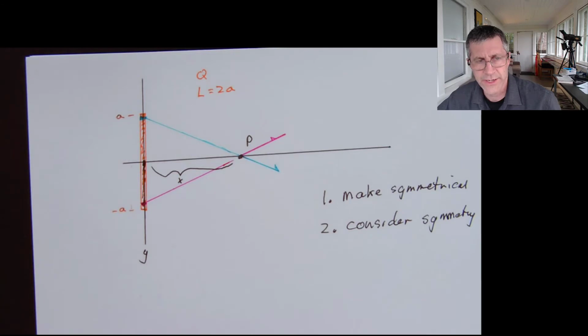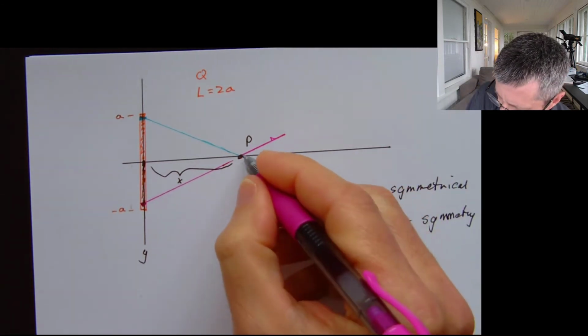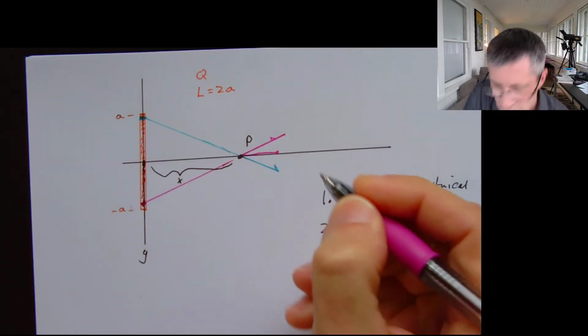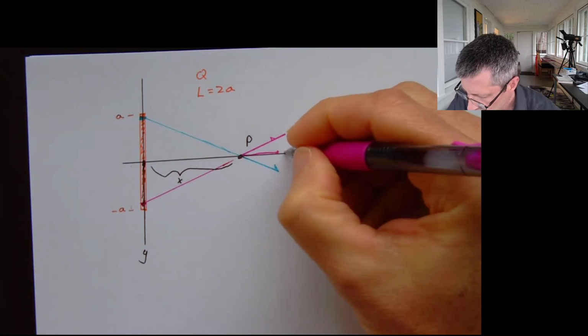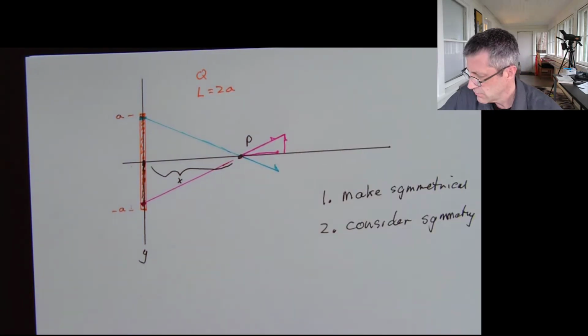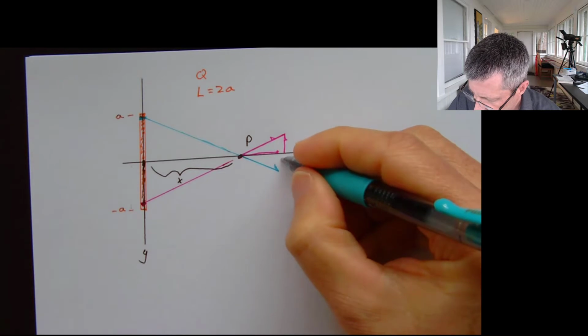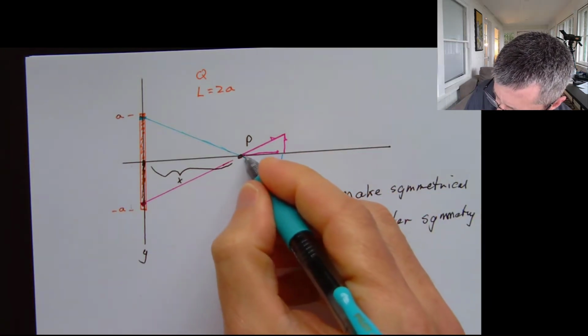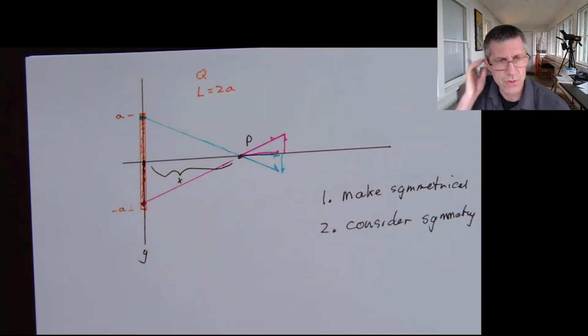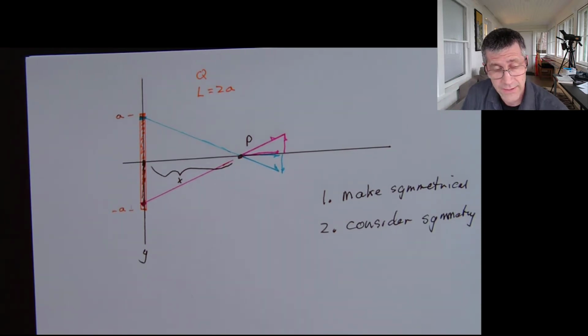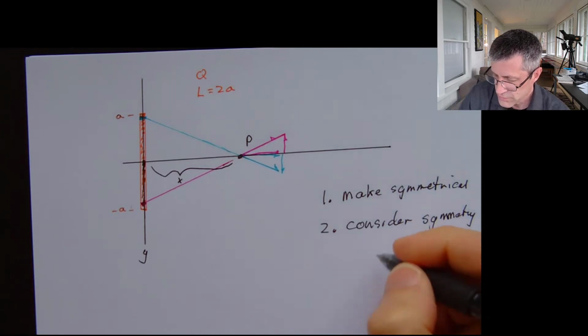And hopefully you recognize that I can use symmetry here. So I'm going to have some horizontal components and a vertical component for each of these. And for each of these, my vertical component is going to cancel. So I'm going to add together my horizontal components. So key thing here, just without doing any math, I'm just looking at the arrangement of this and using symmetry to declare that I can just use the horizontal component of these.